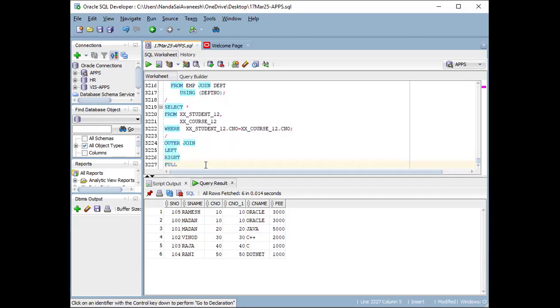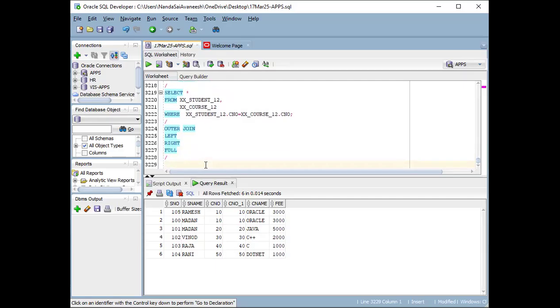Left outer join is used to display the full details of the left side table and the matched records of the right side table. That means retrieving all the rows, matching and unmatching, from the left side table, and only the matching rows from the right side table. Suppose you have table 1 and table 2: from table 1 you will get all the records, but from table 2 you will get only matching records.